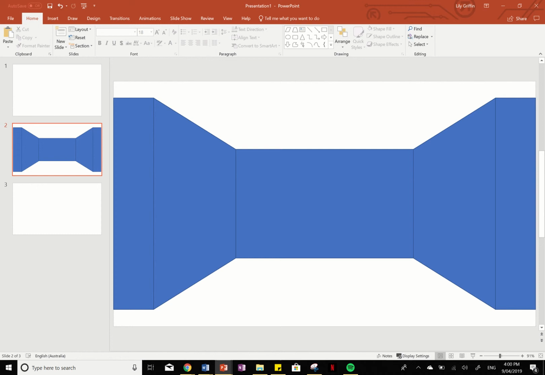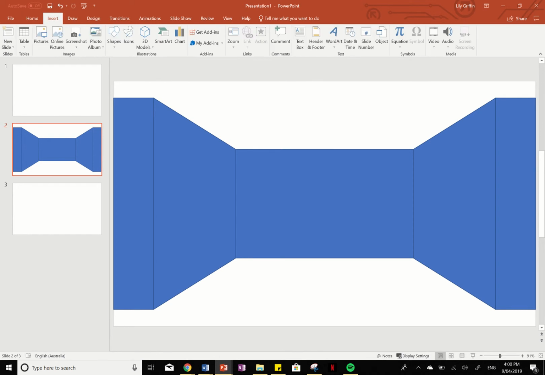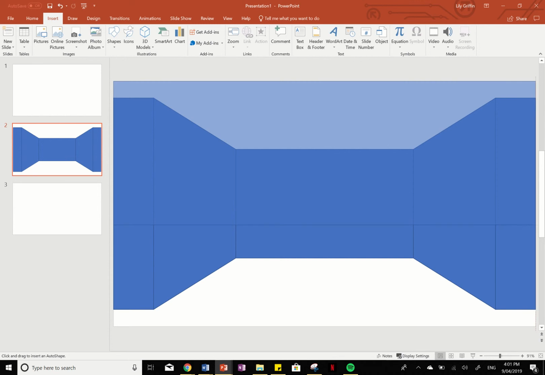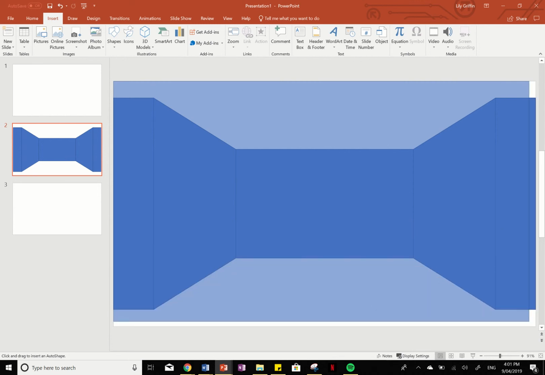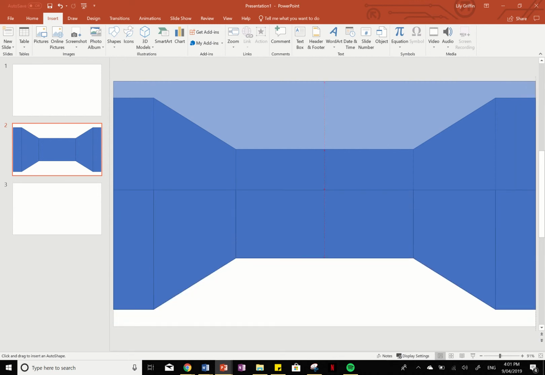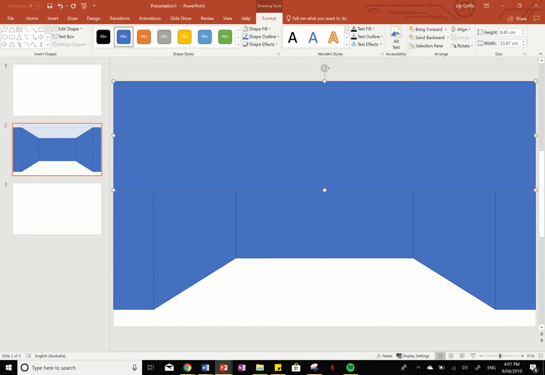To do that, once again, we're just going to insert some rectangles and we'll send those ones backwards. If you want your roof and floor to have the same texture, you can do one large rectangle and send it backwards. Or if you want them to be slightly different, you can simply do two. Send that one backward all the way. Doesn't want to work. There we go. So that's all the way back.